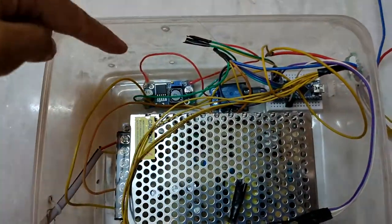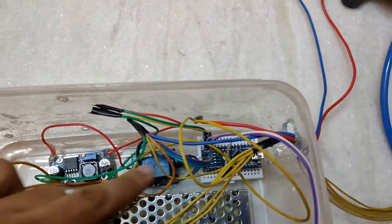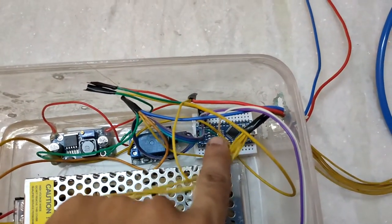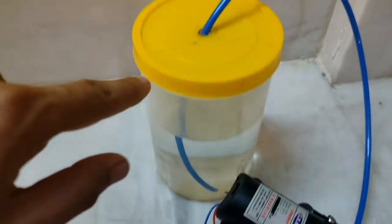inside this we have the LM2596, which will convert 12 volts into 5 volts. Then we give that 5 volts to the relay and to the Arduino, and we have also connected the PIR sensor with the Arduino, and the Arduino is connected to the relay, which is turning on this pump, and the pump is getting water from this small container.